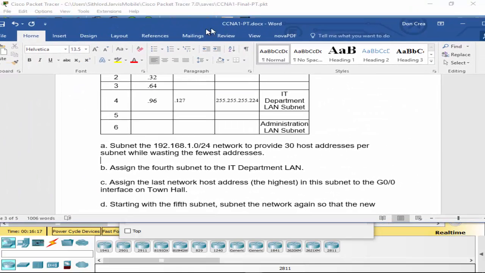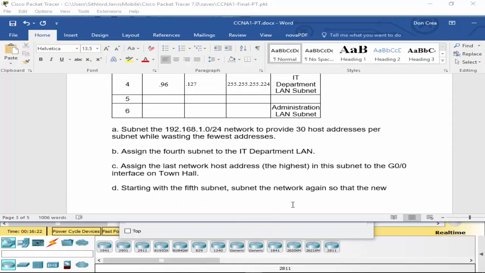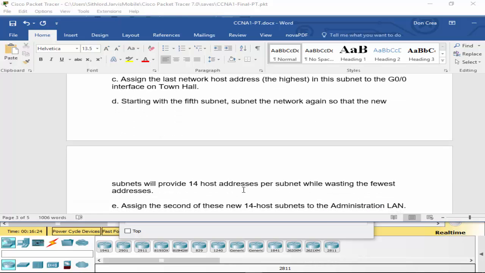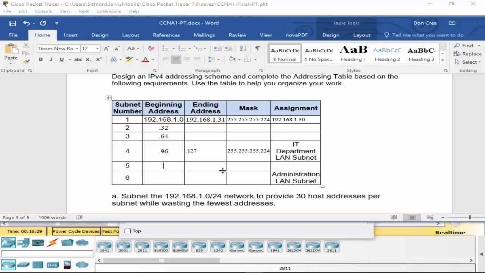So, come back to this. Starting with the fifth subnet, the new subnets are /14s. Okay, so they're going to have a total of 16. So we need to find what supports 16. So a /27 supported 32. If we go one more bit, or a /28, it will support 16, and that gives us 255.255.255. That's /24, right? So we need to add 4 more bits. That gives us a 240.